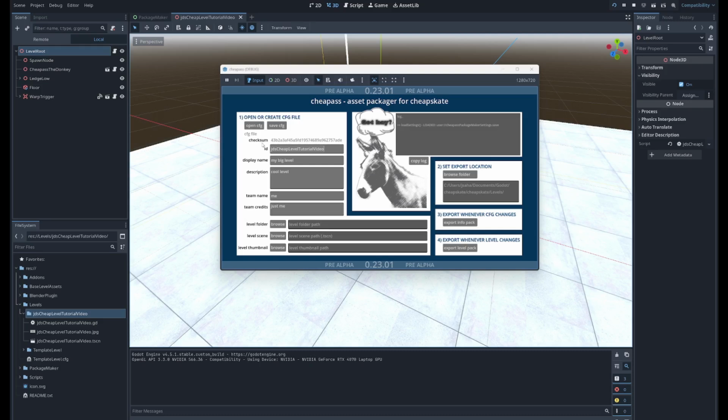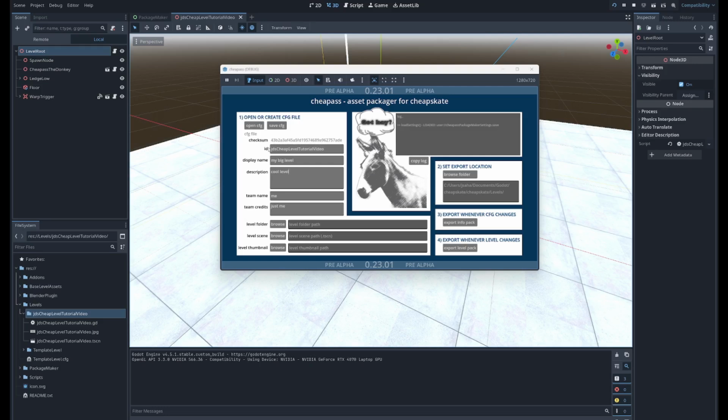So the core checksum ID, which is what, like I said, the game uses to save in your game save, to save your progress, your high scores, your high combos, high bails, that won't change. So you can change the name of your level, the display name, as many times as you want as you're making your level and changing your mind. But if you've been sharing it with people, they'll still have their saves. You know what I mean? The game still sees it as the same level in terms of the save data.